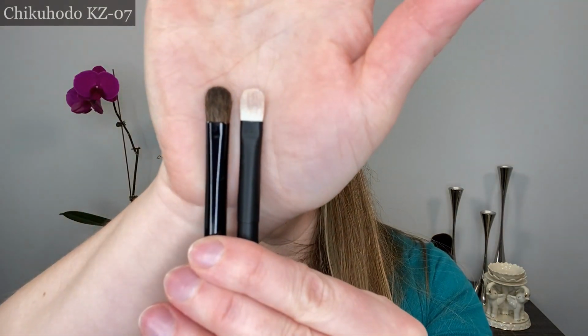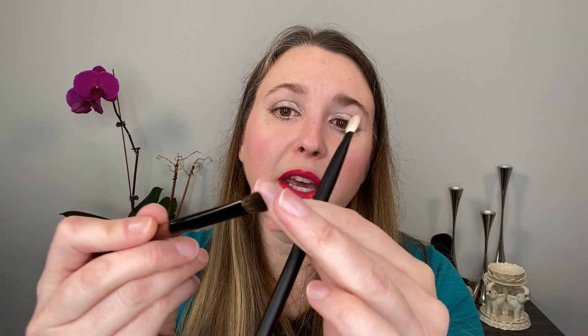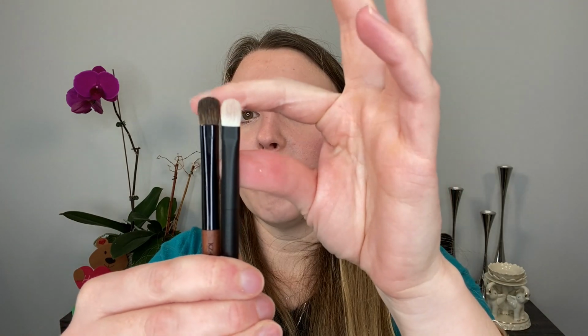And this is the KZ07. So again, they're going to be pretty similar in bristle length. The KZ07 is very slightly longer. They do have a similar curvature, but the KZ07 is going to be thicker. So it is going to be a little bit of a fluffier brush. Again, this KZ07 cannot be used with liquids or creams. So this works really well with powders and shimmers because it doesn't have too much flex and give. Whereas the 28 you can use with any of the mediums. And yeah, here's flex and give for both of those. They're going to be similar, but the KZ07 has a little bit more flex and give. It's a little bit softer and fluffier.